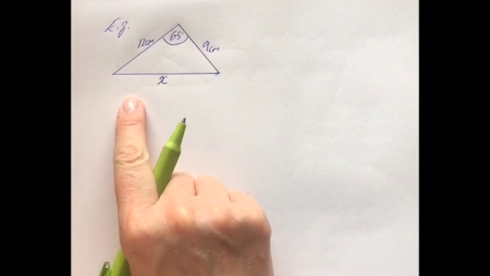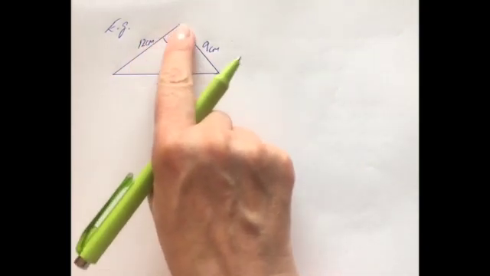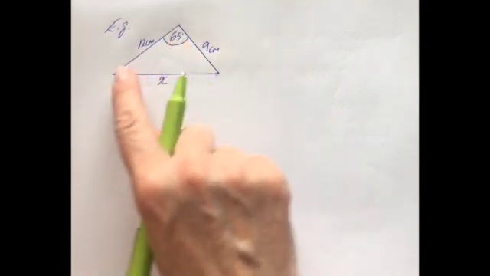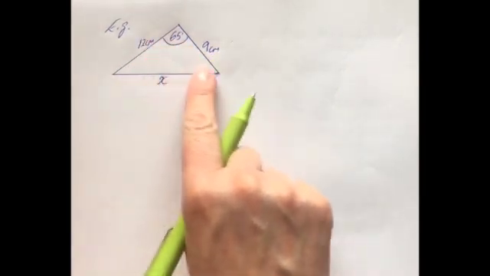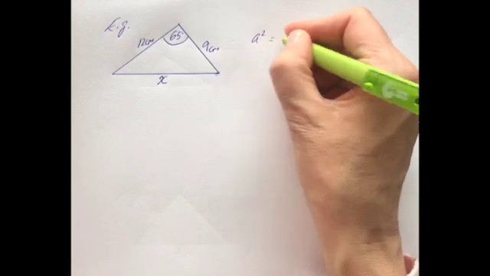Try this next question. Again we've got a non-right-angled triangle, and the angle is cozy between those two sides. Another way to identify cosine rule over sine rule: with sine rule you have to link opposites, so if you realise you can't link opposites — you don't have enough information to do so — that's another way to confirm it has to be cosine rule. Let's write out cosine rule again.